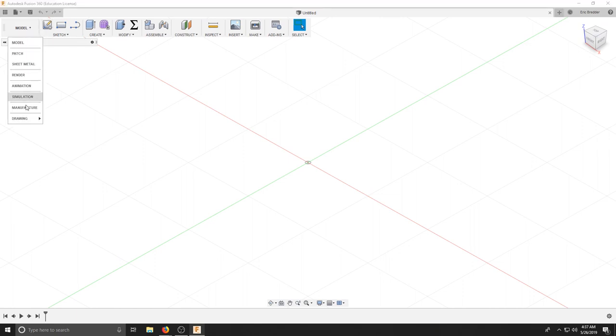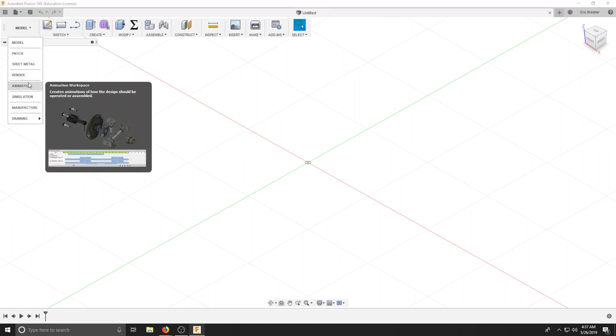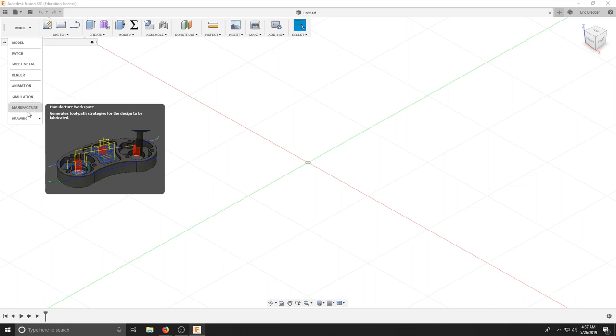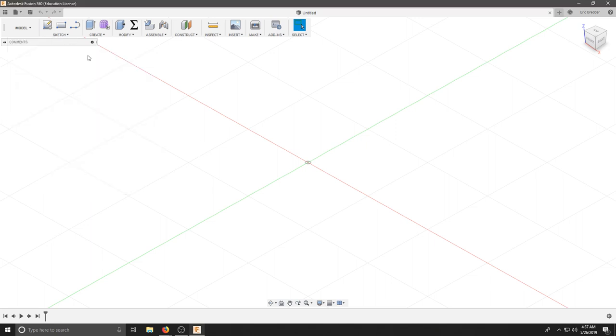We're going to stick to the Model tab, but there's lots of other things like rendering our projects. We can also create manufacturing or CAM tooling to build our parts in a machine. But we're going to make the model. We can create 2D sketches with this menu. We can create 3D objects with this menu. We can modify those 3D objects with this menu. We can put multiple 3D objects together. We can also create unique construction areas to create 2D shapes off of other parts. And we can use this inspect tool to do measuring throughout on various objects.